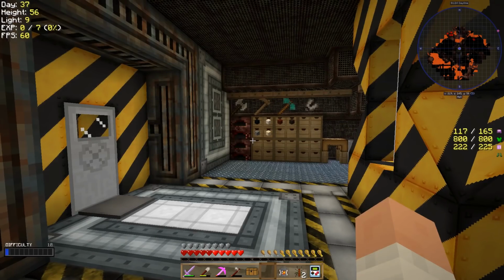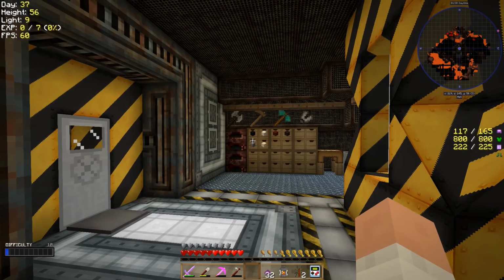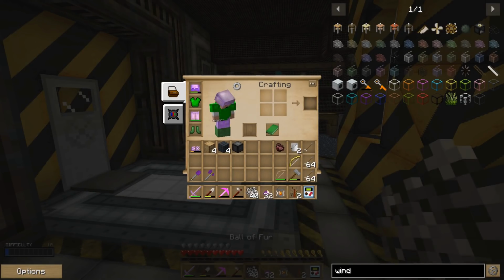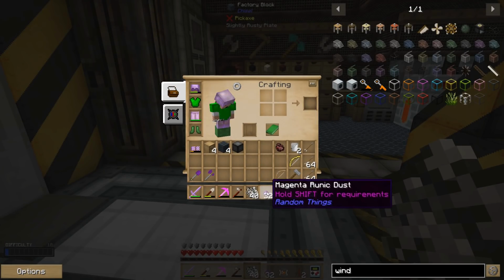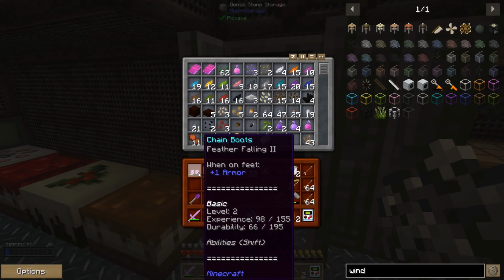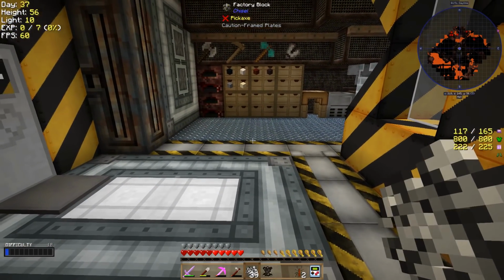Lantern of Paranoia, really not useful to me, and for the most part, I don't think so. Magenta Runic Dust, also not entirely useful for me. And Balls of Fur. Actually, Balls of Fur kind of cool. Balls of Fur give you random items. These drop if you happen to have a tamed cat. It'll drop them randomly, and then you can open them and you get random stuff.